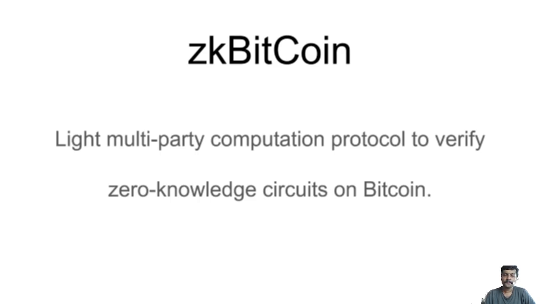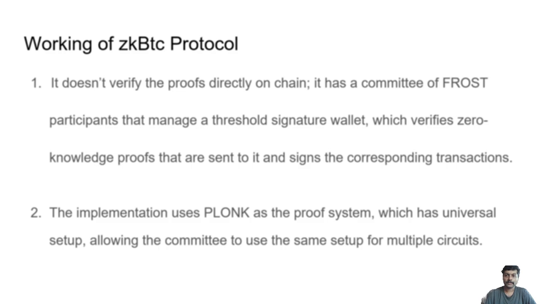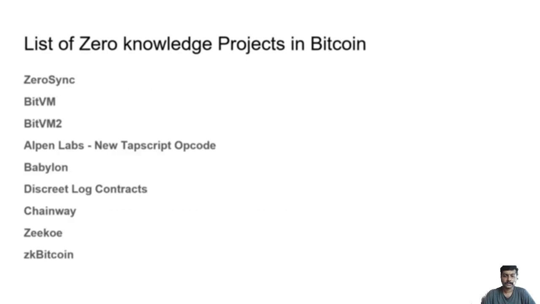It is not sitting in the chain, it is sitting in the off-chain part, and the multi-party computation is done by the SMPC committee. They have the FROST threshold signature scheme, which is a flexible, round-optimized threshold signature scheme based on Schnorr signatures, which is fast enough to generate the signatures and sign the transactions. So with zkBTC, as you see here, the SMPC committee is verifying the proofs generated by the ZK circuit, which follows the Plonk proof system, and you can see that in this architecture here.